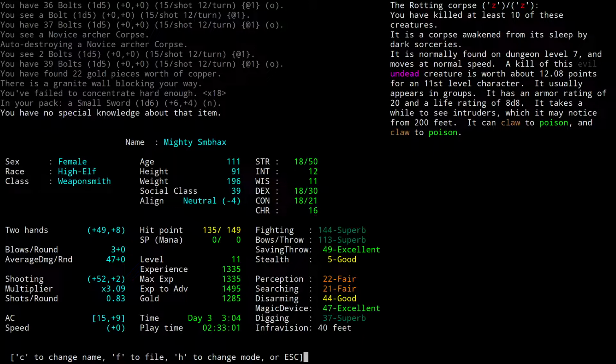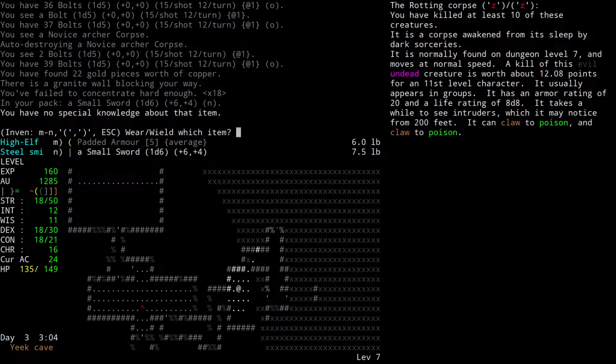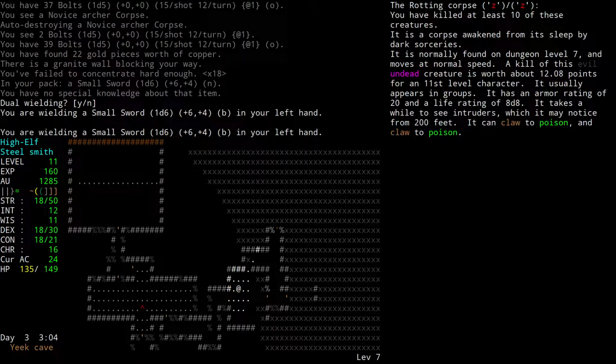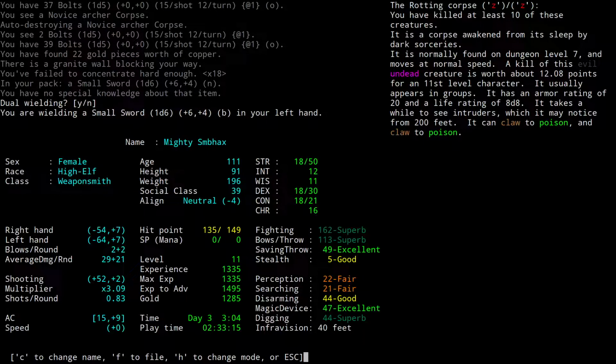If I wield the sword instead of the katana, I can dual wield, but let's try that. That's going to be disastrous. Watch my 2-hit go way down. Yeah, 2-hit is now -54 and -64.